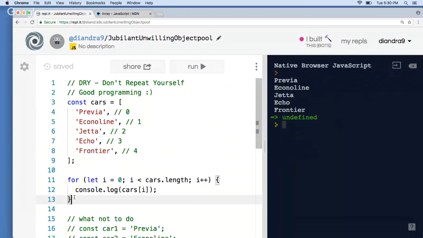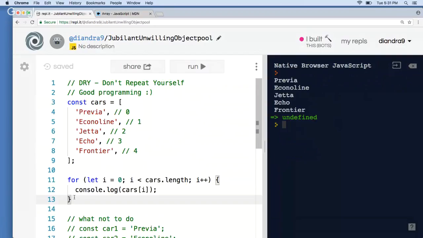So there's just a little mention of looping with arrays. Honestly, there is a slightly better way to loop with arrays called the forEach loop. It's a little more advanced. You will see it on Thursday, but for now, for loops are going to be the way you want to go with arrays. So there you have it. Those are arrays for you.